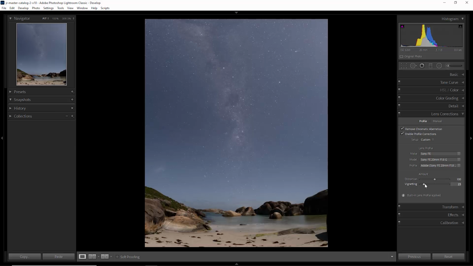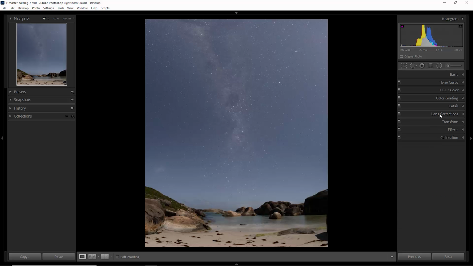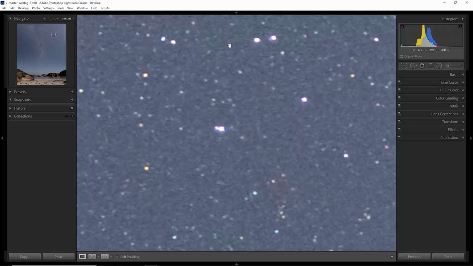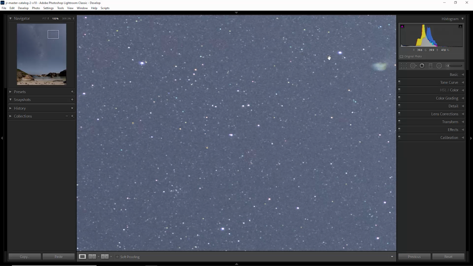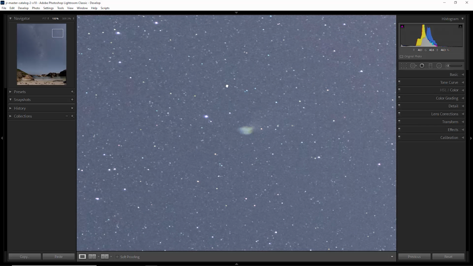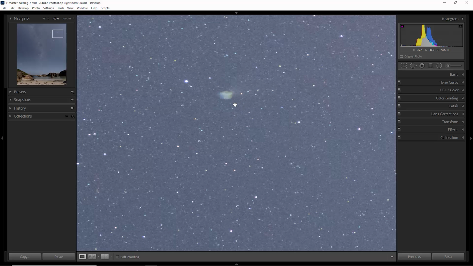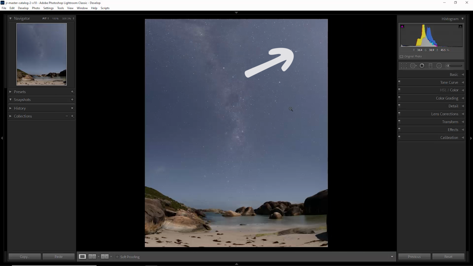Alright, so we'll leave the vignette correction about there for now, and we'll close the lens correction section. The next thing you can do is zoom in and perform any cleanup on the image. For example, you might have some dust specks from your camera. There is this interesting thing here, and I'm not sure if this is a piece of dust or something on the lens, or whether this is actually a small comet or something. You can see a little bit of the tail coming off here. Well, if it was a comet, that would be the tail. If you know what this is, let me know in the comments below. You can see it up here. So I'm not going to bother with any cleanup in this image.